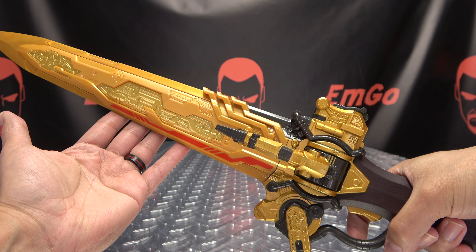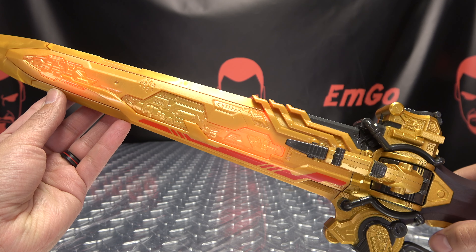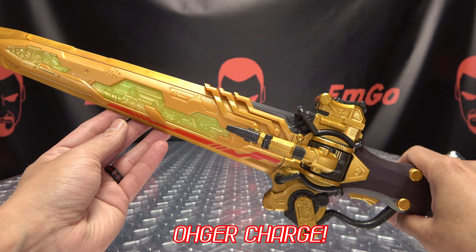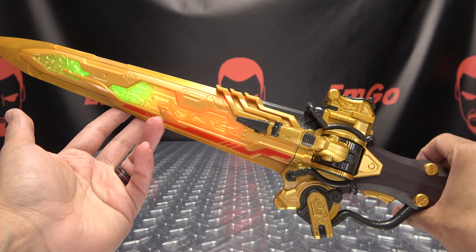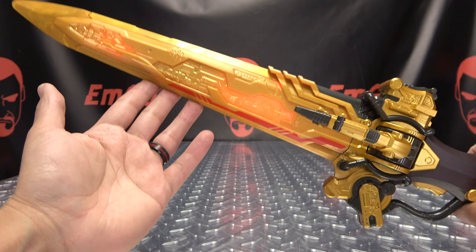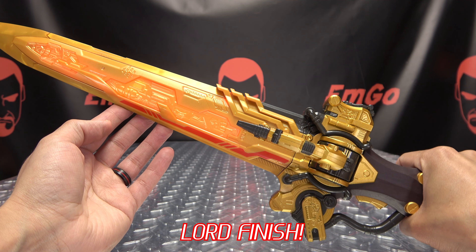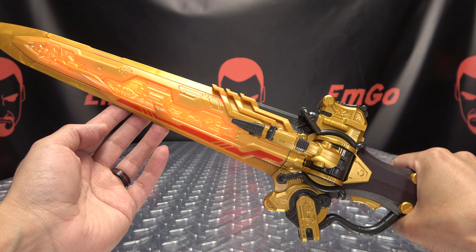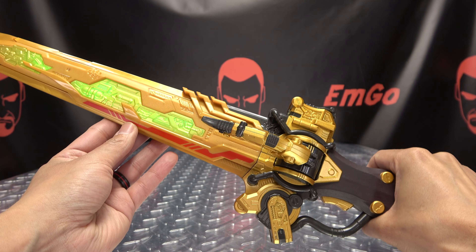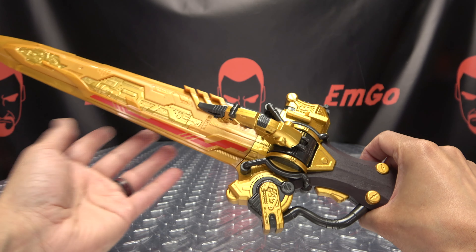Now when we pull the trigger, we get a different slashing noise. And also a different light pattern that goes off in the blade, which is pretty cool. And if we hold down the trigger, we can do an attack. We just pull back — do it again — make sure the lights go up the blade. One more time. You have to do it three times to get the full attack.